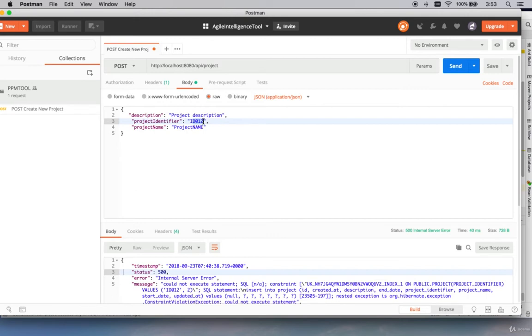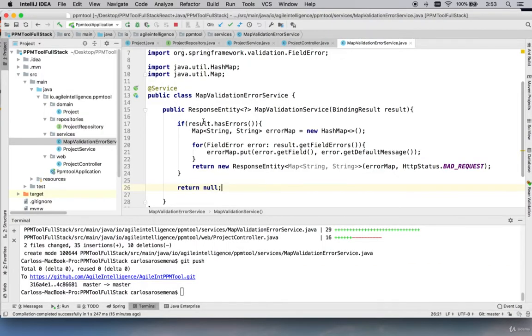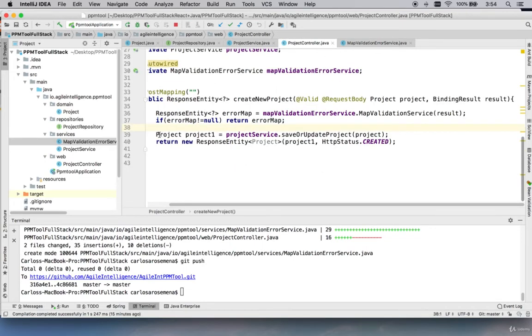Listen to my explanation very carefully, because I really want you to get this. So this is why it didn't catch the error, because the error actually happened when we were trying to persist to the database, and not when we were passing the request body through the validation service. I hope that's super clear right now, and that you really understand what's going on.